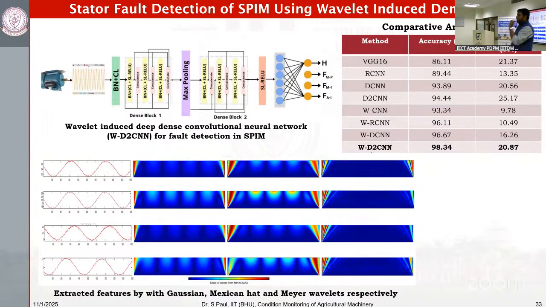So for any fault signal of an induction motor or any kind of fault, if you use the Mexican hat wavelet for deriving the features in your convolutional neural network, that will give you more than 95% accuracy. So at least you know who is giving you 95% accuracy and who is giving you only 90% accuracy. So you have to get that clear-cut idea for each and every application.